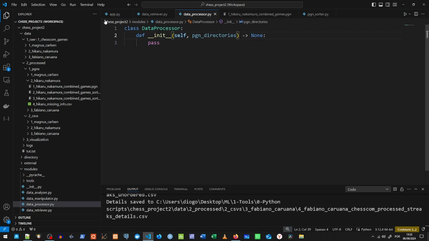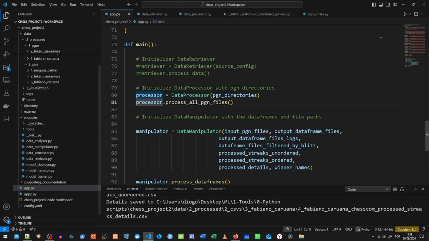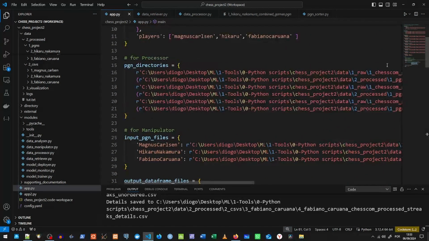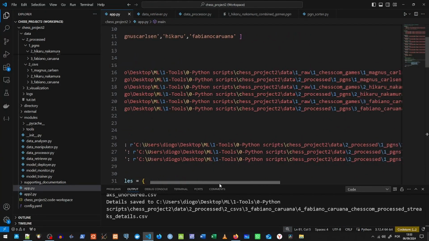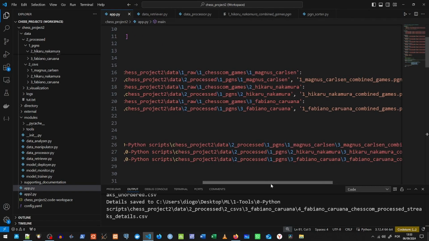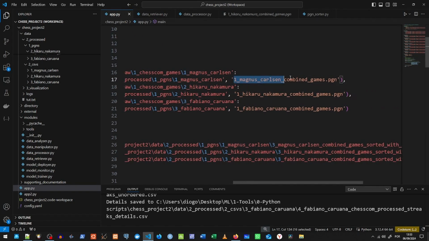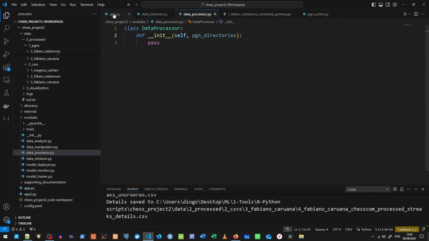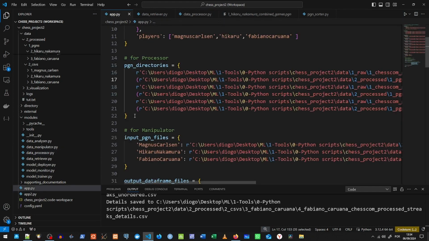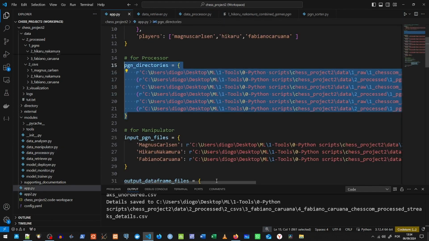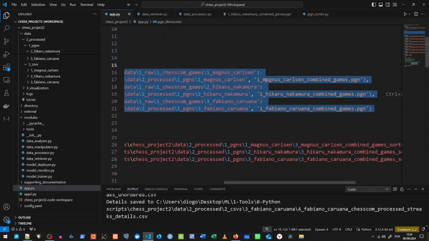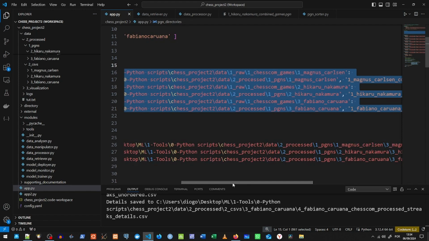Remember, PGN directories from app.py was the place where we defined all the files for each player. So we have a space for Magnus Carlsen, and we have a combined file for Magnus Carlsen. And this comes directly from app.py. We take it a step further. When we define the PGN directories, essentially what we are saying here is that the end file, meaning the combined file, is going to be in this specific folder.